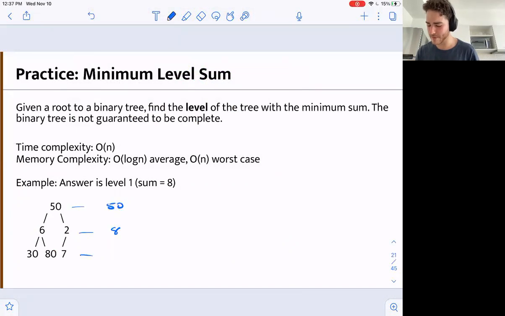And the other ones would sum to values that are greater. So, going back to our toolbox, yeah, I could do a post-order traversal or an in-order traversal, but that would be pretty complicated. What would be the easiest traversal for this?